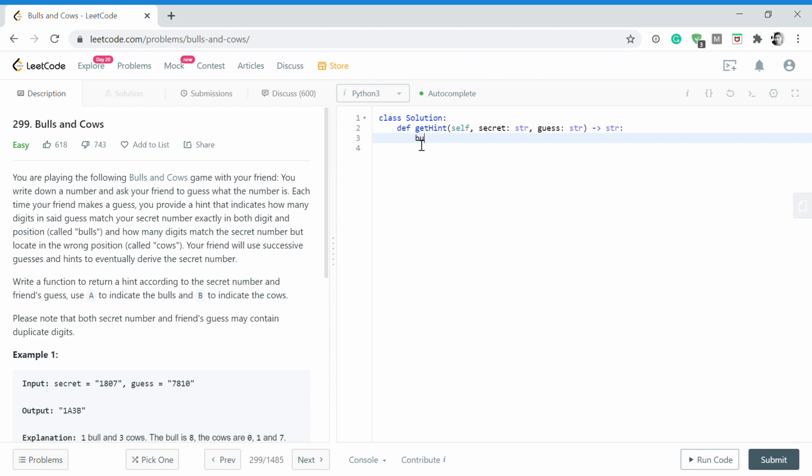First we will initialize our variables for the bulls and the cows to 0. Now we will compute the bulls first.